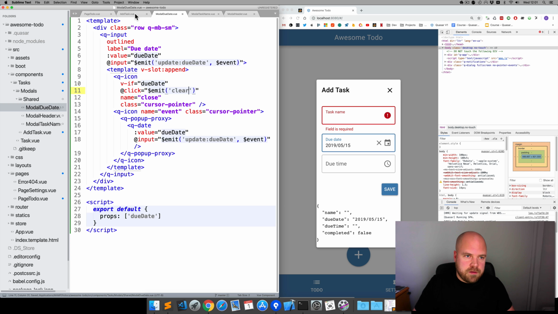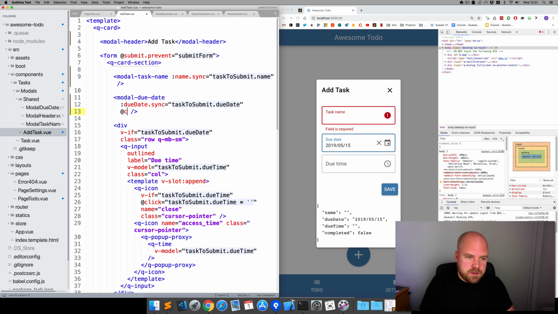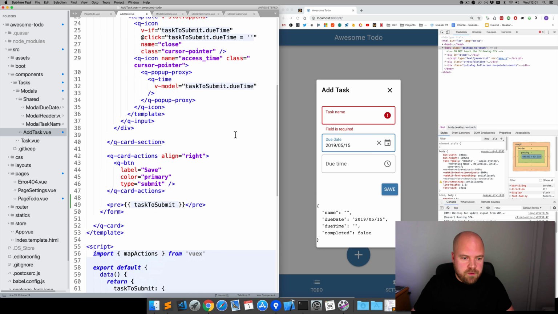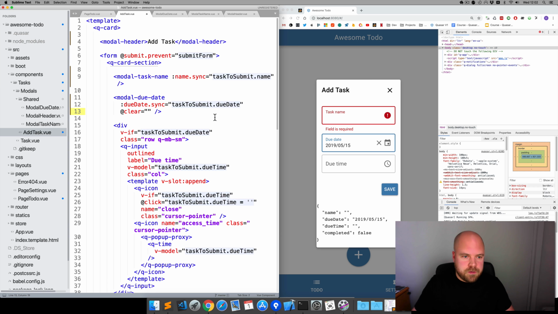And then back on add task.view, we can listen to that here. So we can just do @clear. So when that clear custom event is fired, we want to fire this clear due date method. So we can just put clear due date in there.